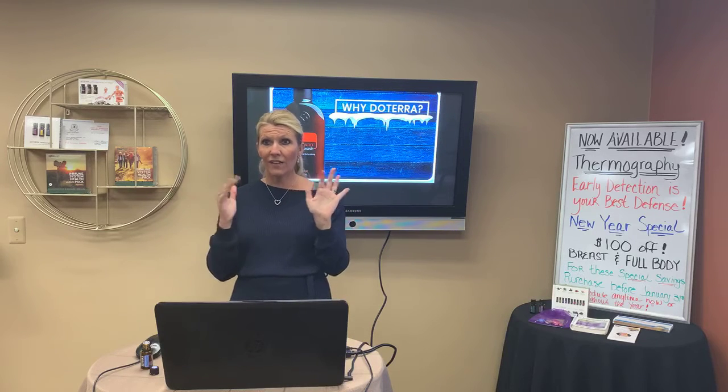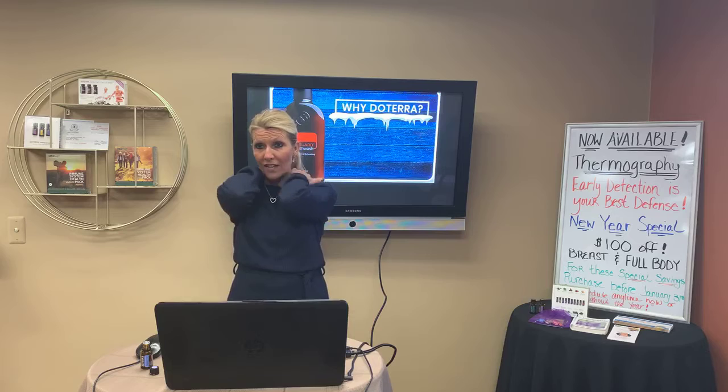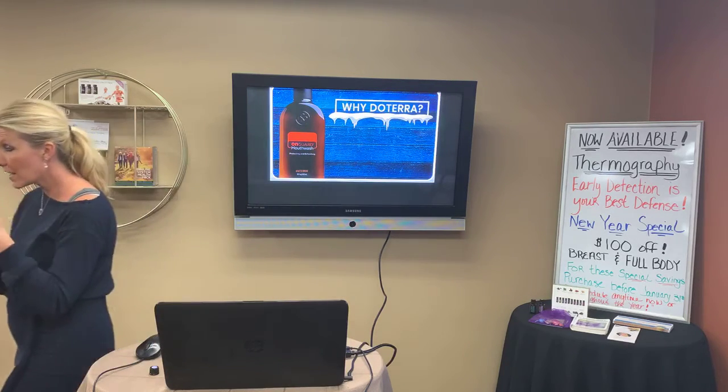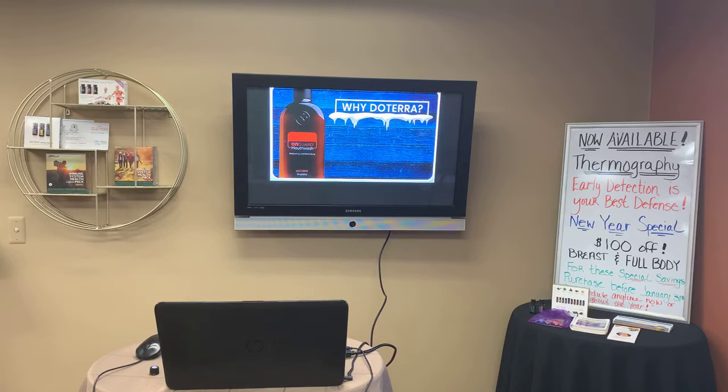If you're warm, just rub any extra on the back of your neck and it'll cool you down. I'm going to take a minute if you want to try it. Just don't rub your eyes, because you don't ever want to put essential oils in your eyes. It does burn; imagine it would sting. Yes. And it will dissipate from your hand shortly. You're going to notice a huge difference. There you go, you got an extra drop.